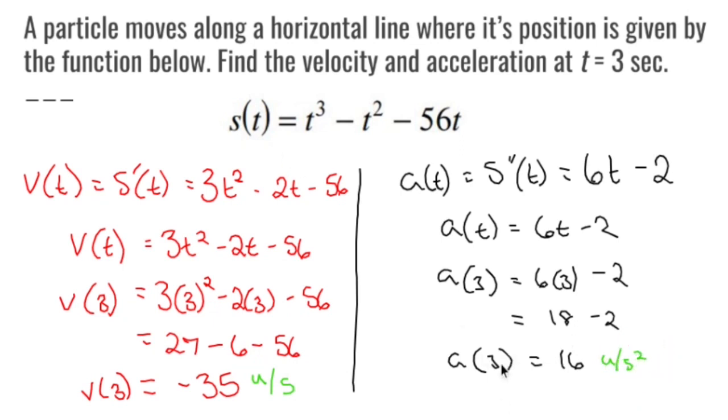Now, what's happening at this 3 second mark is I'm hitting the pedal to the metal. I'm accelerating. I'm going faster, but I'm going backwards while doing it. So in a second, I'll be going negative 38 miles an hour or something like that. But acceleration is positive, which means I'm speeding up while going backwards. That is how we do this problem, and that is the velocity and acceleration example. Dunzo.